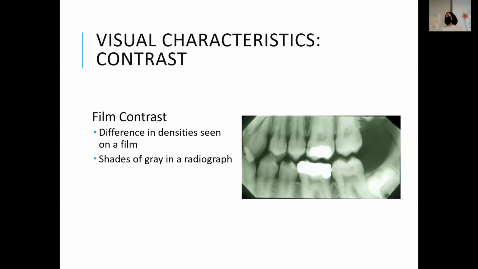So when you look at a film, what you're seeing is all sorts of shades of gray, and you're interpreting pathology and normal anatomy through these shades of gray. So we know the basic: the darker is radiolucent, the whiter is radiopaque, and then there's a variety of shades that we're reading in the x-ray, and we learn to see what's normal and what's pathogenic based on what should be where.